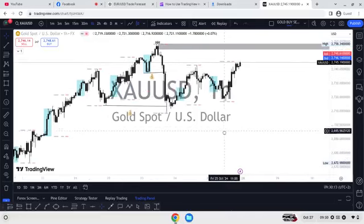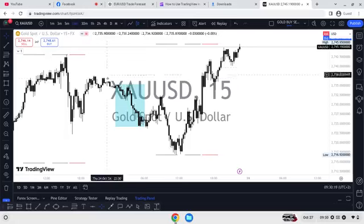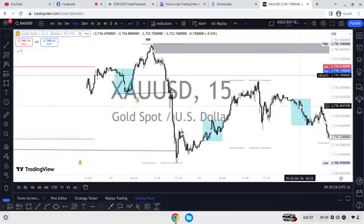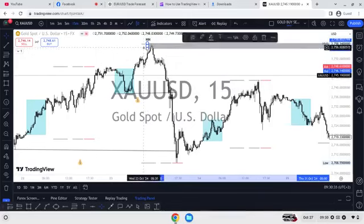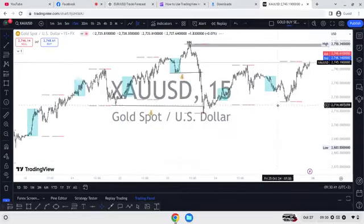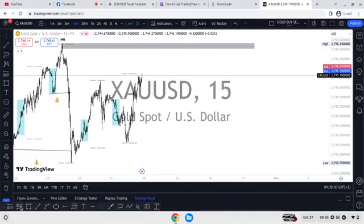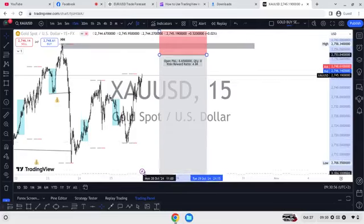So let's go to the 15 minutes time frame. What can you see? Gold. Okay, so you can see that we can now refine it to that level right there, that area there. So by doing that, we're even reducing our stop loss levels. So if I'm going to enter this trade, here is where I'm going to put my stop loss, and here is where I'm going to put my target. So it looks interesting. Thanks, Mr. Wiseman, for suggesting gold. So my target will be this low here.